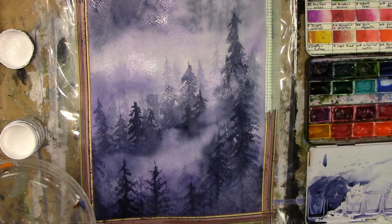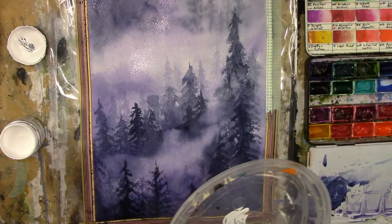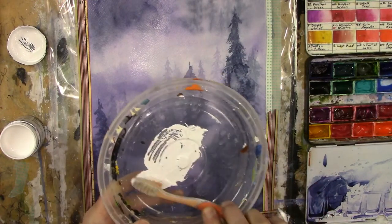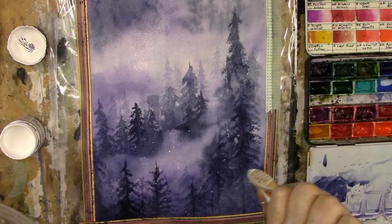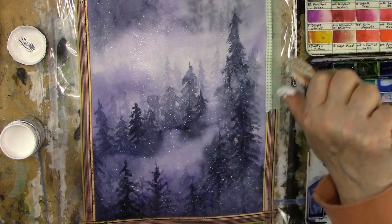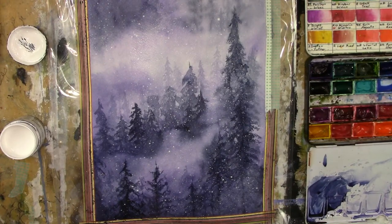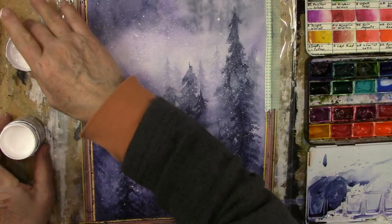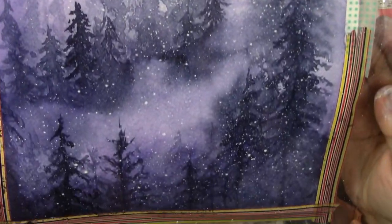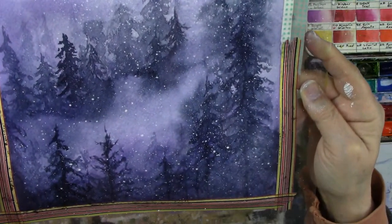There's my toothbrush. I'm going to dip my toothbrush into the wet water, get a fair amount on there and smush it in. And what will happen is they'll blur. Now you can get bigger marks if you want bigger marks. So I'll show you. See how it's blurring? It's not real defined. It spreads out a little bit. And that gives it a kind of a distant look too.